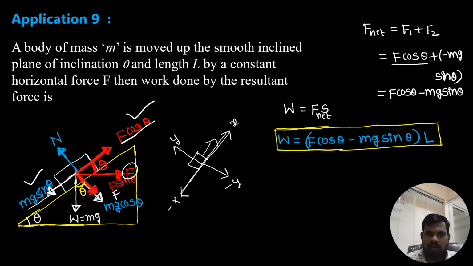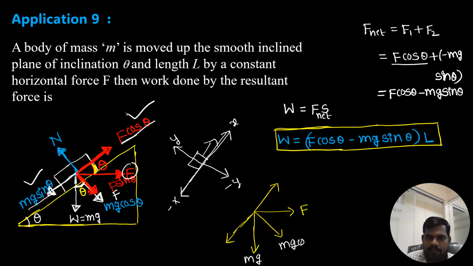Clear? Right. Maybe some people have a doubt: why did you take the theta here and why did you get F cos theta and F sin theta? Okay, now we can see this is the theta. Observe very carefully. I'm taking this side, and this is the force F, and I want to find this one. This is the mg, and this is mg cos theta and this is mg sin theta.